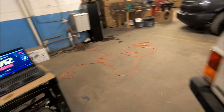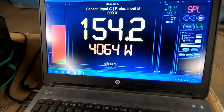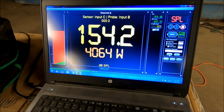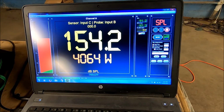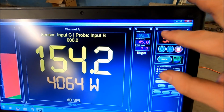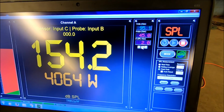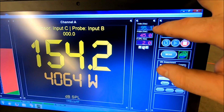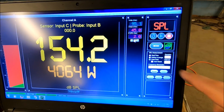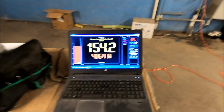Oh yeah. Got that sub stroking a little bit now. And a 154.2 dB, 4,064 watts. So what we got here, to explain to some of y'all, we got our output from the amplifiers. It is a pair of SCV 7500s, strapped. We're getting 95.1 volts and 45 amps at a reactive load of 2 ohms. So that's what we're getting right now.